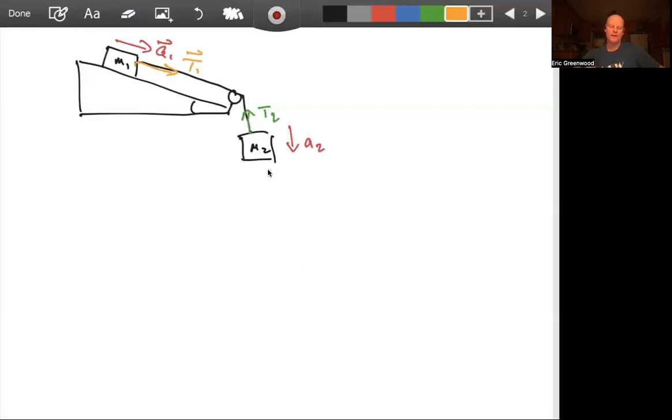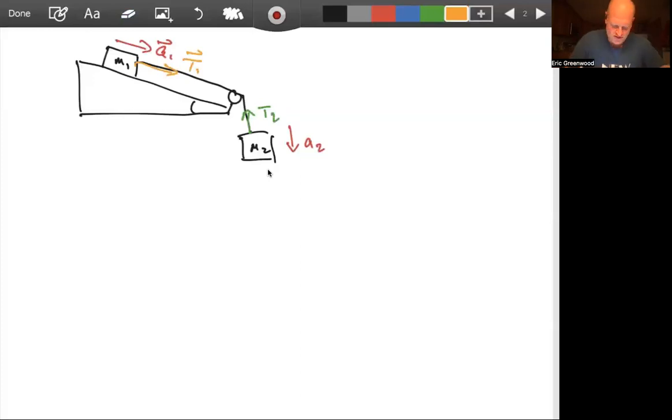Now, what does that mean? What that means then is that M1 doesn't necessarily know directly about M2, and M2 doesn't necessarily know directly about M1. But what M1 knows is that it has a tension T. M2 also has the same tension T, so M2 will learn about M1 via the tension T, and M1 will learn about M2 via the tension T. So in this case, the tension acts as the mediator between the two masses, but each of the two masses doesn't necessarily have to know what is actually pulling them. All it knows is that they're being pulled.